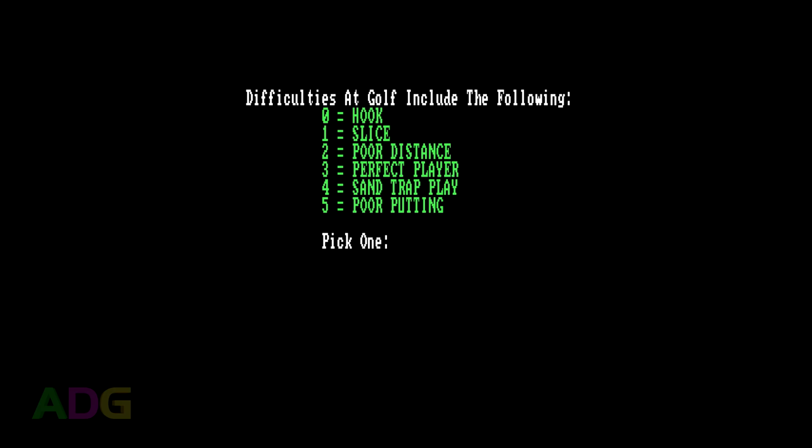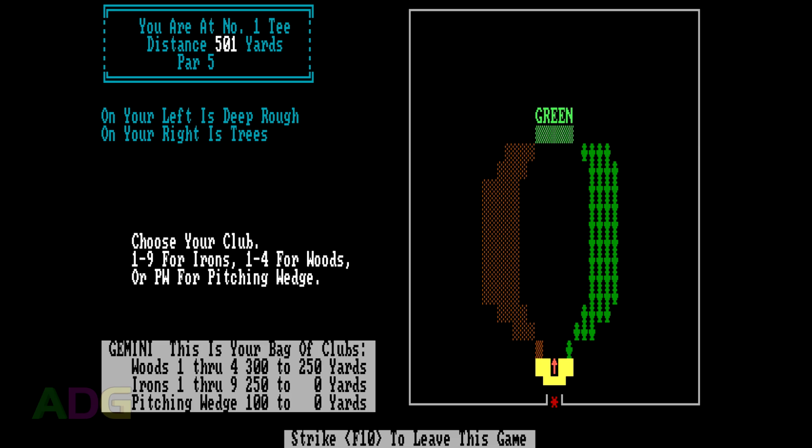Now, selecting any of these deficiencies will alter some of the things going on in the background. While if you select Perfect Player, you're essentially telling the game to simulate no deficiencies at all. Then you get a choice of one of 3 courses. Then you tee off on the first of 18 holes with a course display, which is pretty basic.